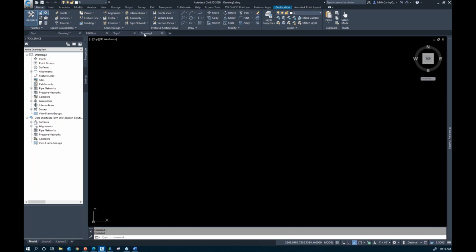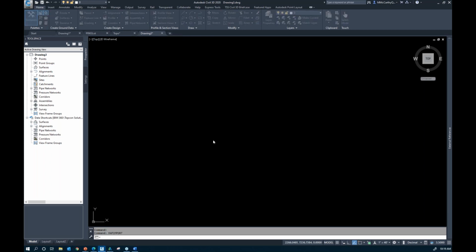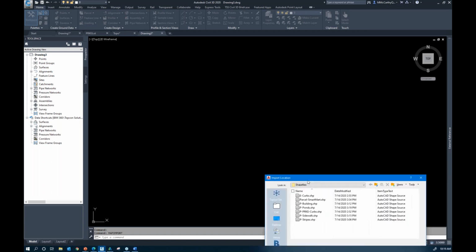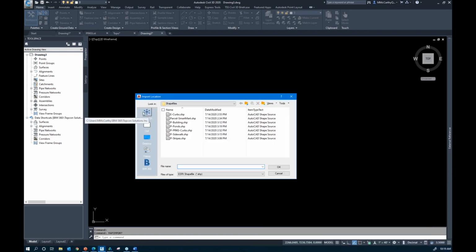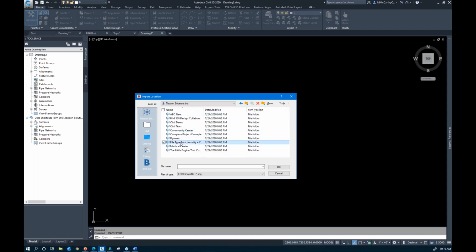I'm just going to open an empty drawing for myself real quick. If I do a map import, I'm going to go ahead and bring down one of those shape files that's been stored up on BIM. Very simple to use. We'll give it a second. But I'm just looking for this BIM 360. I already know that I'm part of this Topcon Solutions, which is through that BIM 360. But right here, I can find my project. It already knew where I was, project files.